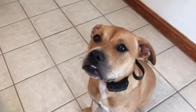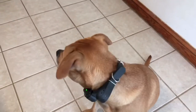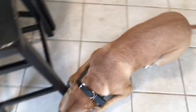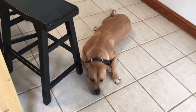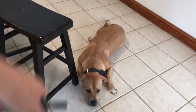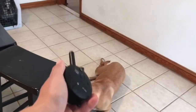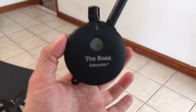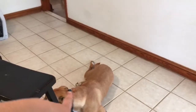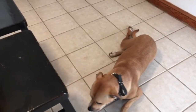From here I can choose to heel her around, or I can ask her to do what I want next — and down. For every command, I give it one time; I don't repeat myself. So right there I said down and she said no. I would not say down again. I would just simply tap the black button, which makes her feel the number six sensation on the collar, and that means to her 'try something' — and naturally, she'll just down.